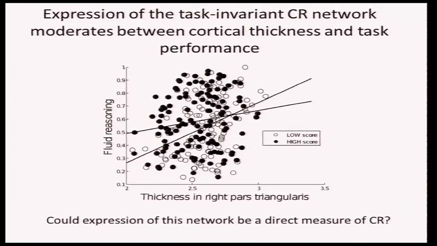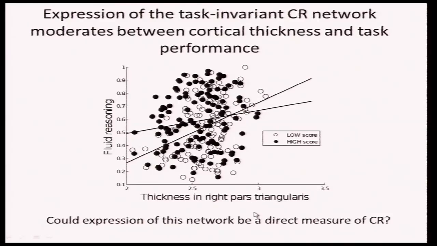And then most importantly, expression of this network actually imparts reserve, according to my definition, in that it moderates the relationship between cortical thickness and cognition, here fluid reasoning, such that as a function of expression of this network, people perform better or worse in the face of this cortical thickness. And I think that's a kind of test bed that we have to take our definitions of reserve, or our measures of reserve, and put it into. Does it moderate between the brain changes and the clinical changes? And what's really cool, I think, about this is a direct network that can actually be measured. So this is more of a direct measure of reserve, as long as it meets our concepts.